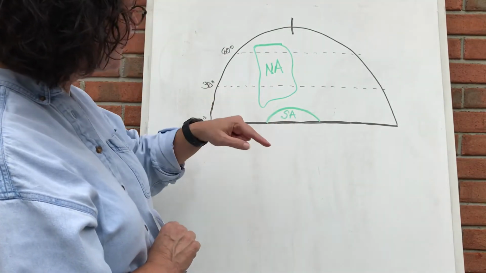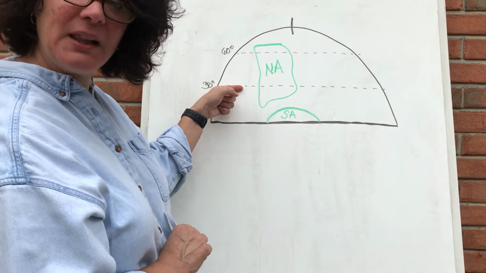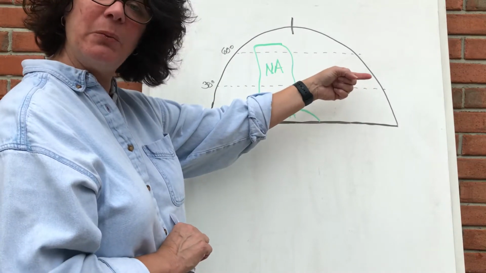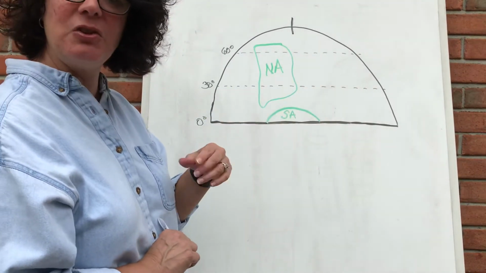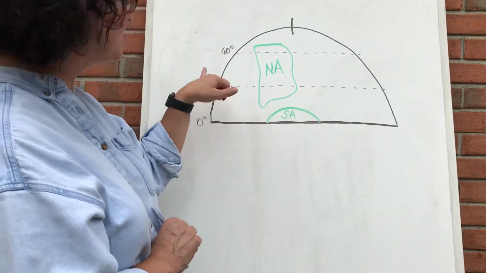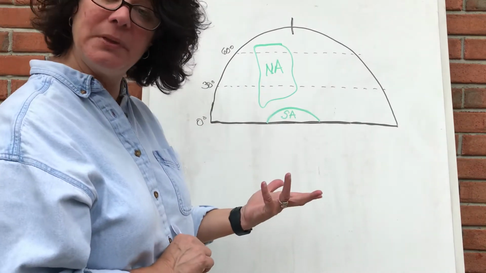And then what we get is the descending warm air at 30 degrees north latitude. Over here on the continent of Africa, the activity that we worked with explains the location of the Saharan desert there at 30 degrees latitude, and it also influences the presence of our southwestern deserts here within the United States.